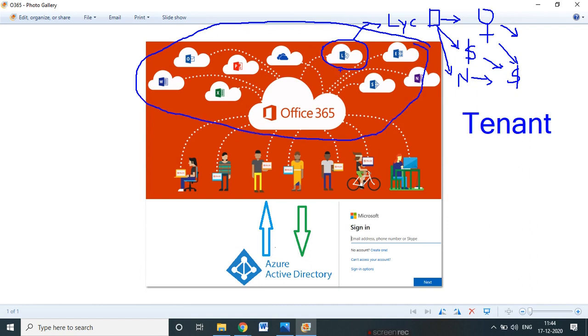For Lync, this is on-premises, and there is no device compatibility. I can access it only when I sit in the organization. Whenever I am on the road, I don't have access to Lync. So there are some device limitations; I cannot access it on mobile. But Office 365 provides that flexibility. You can access the content from anywhere across the globe.